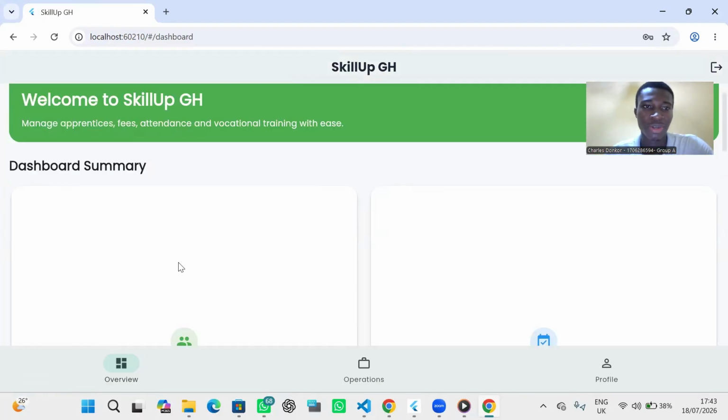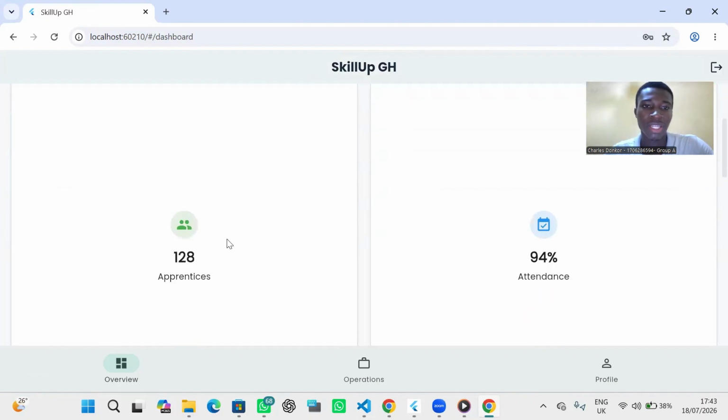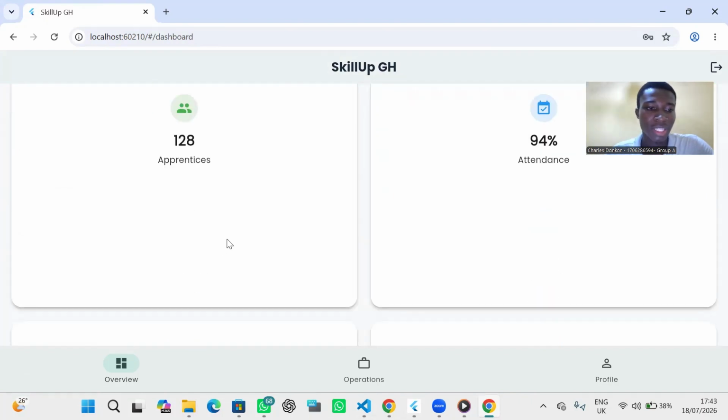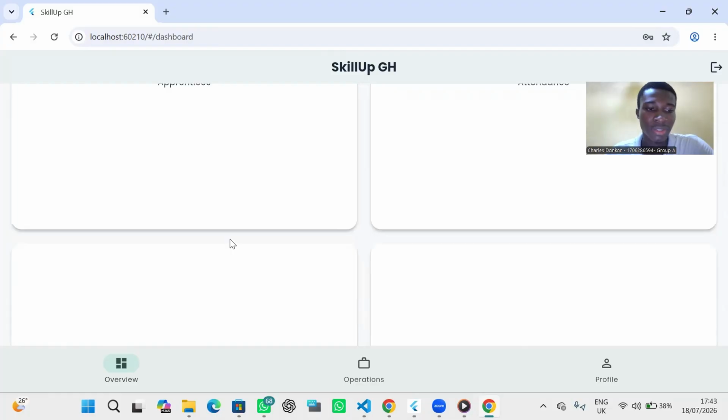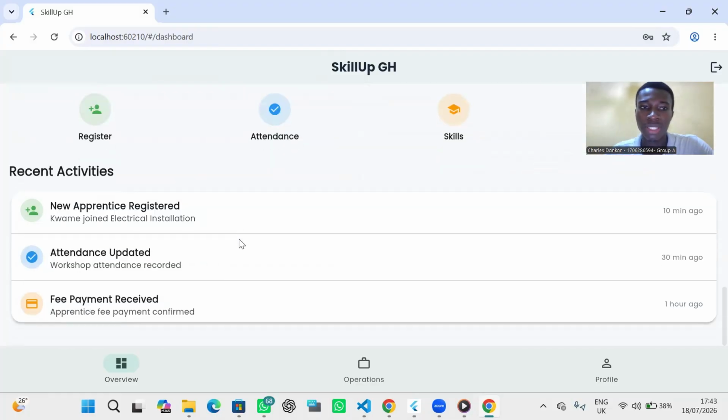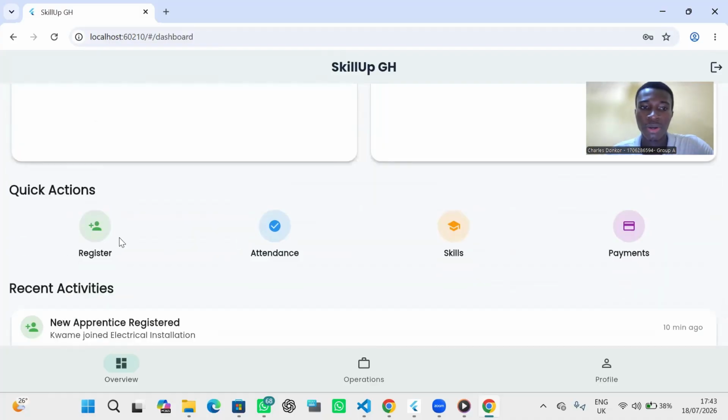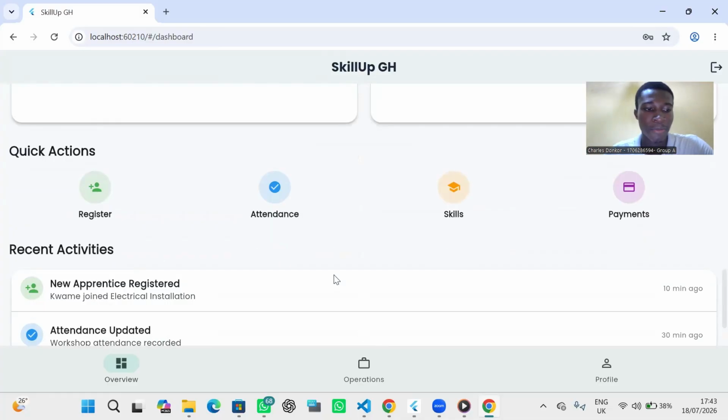As you can see, welcome to SkillUp GH. This is my dashboard. My dashboard basically gives what the page is about. These are all buttons that link to other functionalities.